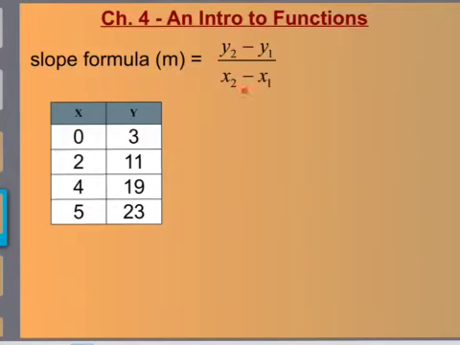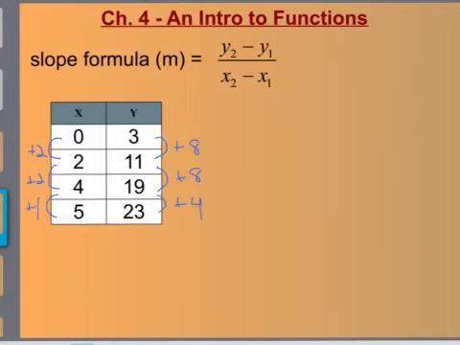Finally, we have our slope formula. So the slope formula is y2 minus y1 over x2 minus x1. So here we see our table. Well, just to rehash what we've been talking about, the rate of change here for y, each time we're increasing by 8. But then we see from 19 to 23, we're only increasing by 4. Well, let's look at the other side. The x values are increasing by 2, but then they're increasing by 1.